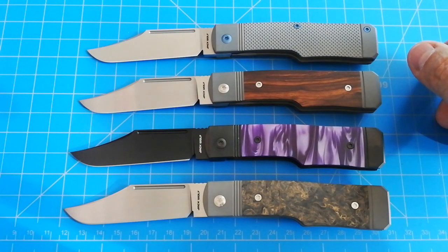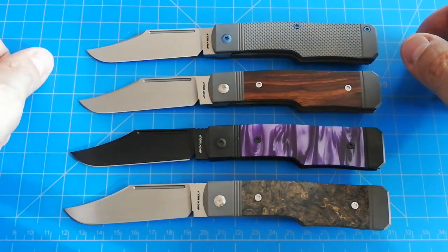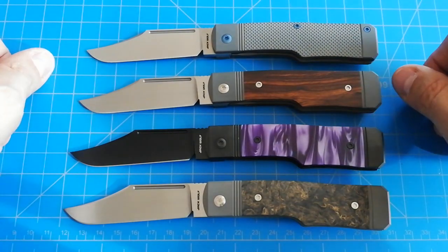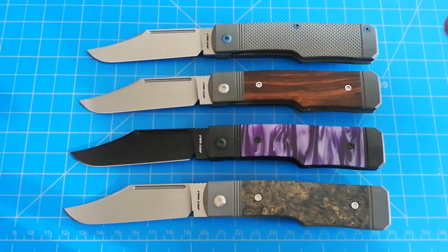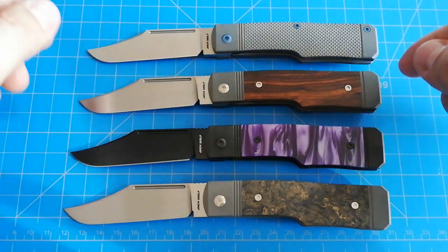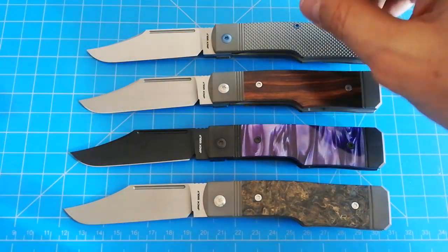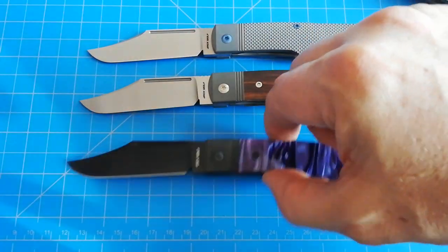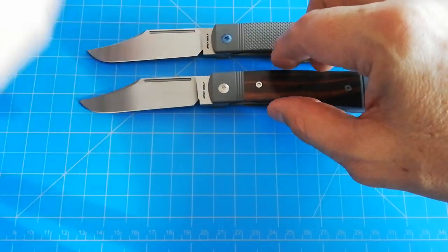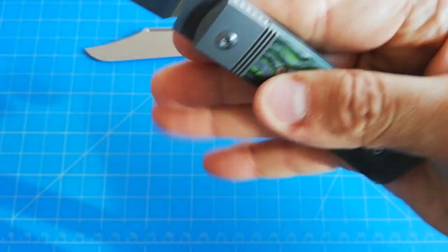Yes, on this BLADE-OSOPHY Sunday, I've gotten a few questions about, are they perfect? Are they worth the high price? Well, let's analyze them as we go on this ride, going for the first impressions of this knife. This, like I said, is the second generation of the Gunslinger, and I'm about to show you the first generation.